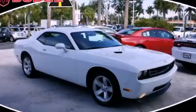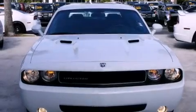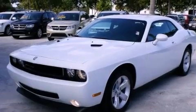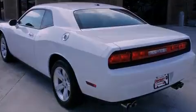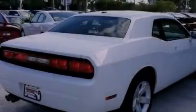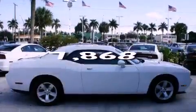This is a 2010 Dodge Challenger, a car that begs to be driven. It has a 3.5-liter six-cylinder engine and an automatic transmission. Features include aluminum wheels, a low tire pressure indicator, traction control and stability control systems, a CD player, a passenger side vanity mirror, an engine immobilizer theft deterrent system, an anti-lock braking system, rear curtain airbags, a power driver's seat, and this vehicle has fewer than 8,000 miles on the odometer.